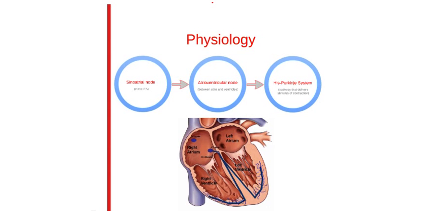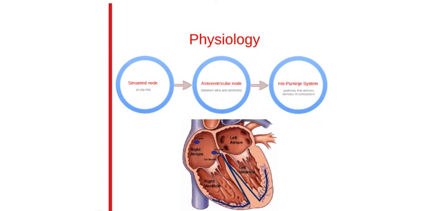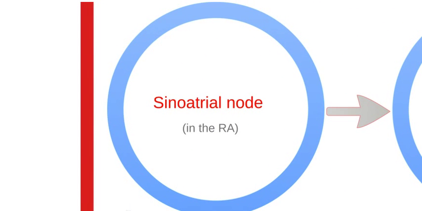Now we'll talk about the electrical pathways of the heart. Use the picture as a reference if you need to. The senoatrial node, or the SA node, in the right atrium creates the strong and organized rhythm of electrical activity for the rest of the cardiac cells to follow. It's the intrinsic pacemaker of the heart.